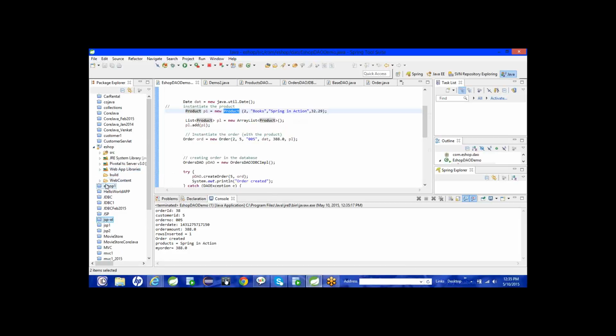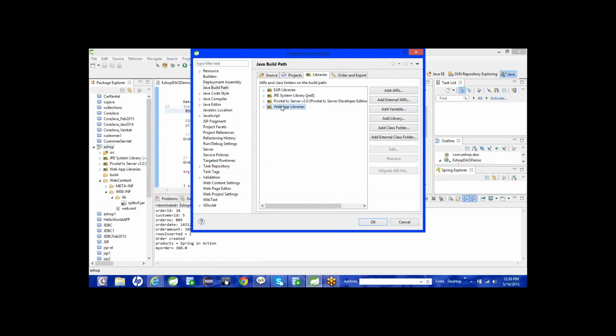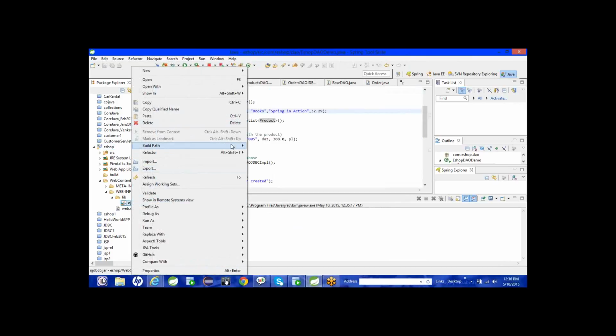One thing I wanted to say here is that if it is a dynamic web project and you put a jar file in WebINF lib, it will automatically be added to the class path by Eclipse. You don't have to do anything. Under the hood, Eclipse creates a separate library called web app libraries, and underneath that, it adds it automatically. You don't need to right click, build path, add to build path. I am not aware of that, but now it is clear.